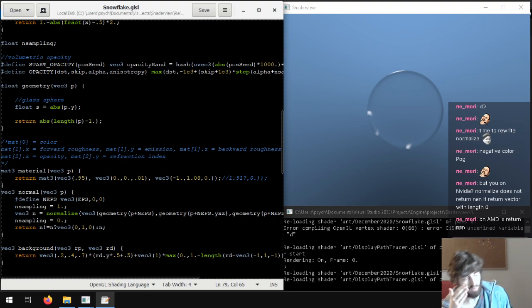Like the normalize code ends up literally turning into a dot divided by the square root of the dot product or whatever. Oh my god, the Google Captions is actually so good. It just put the square root symbol into the captions when I said square root. What the fuck? It's learning.